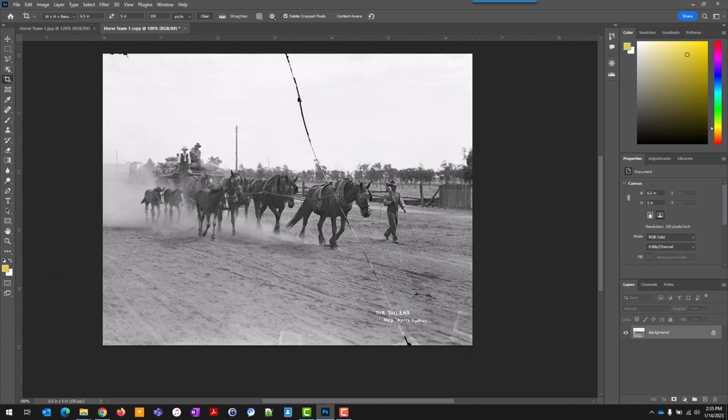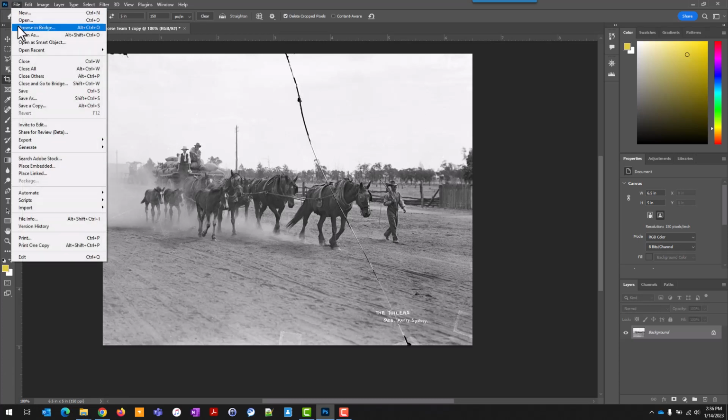If the image dimensions are not displayed at the bottom over here, you can simply click on this arrow and make sure that it says image dimensions. Then you know it's 6.5 by 5 inches at 150 pixels per inch. So we're going to go to File, and Save As.